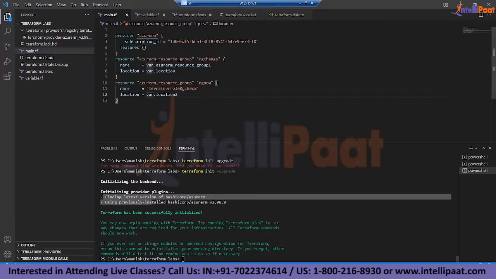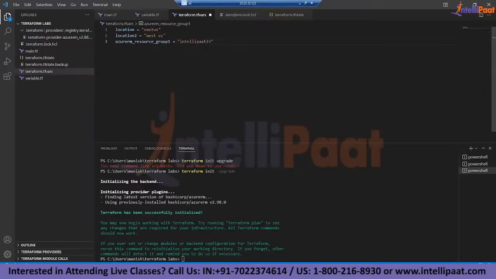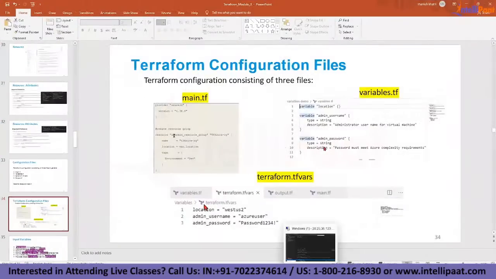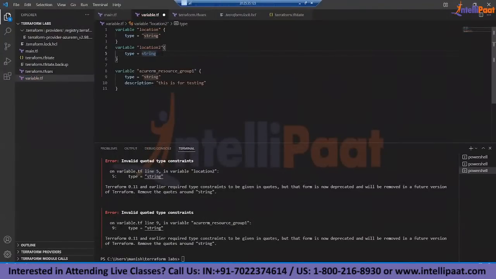Let's see if it works or not. But first of all, you see these white dots because these are not saved yet. Save, Control S, and then Control S. Now Terraform init. There is some mistake we made earlier. Required type constraint string. Okay, so strings do not require double quotes. If it's a string, it should not be using double quotes. We are going to look at the data types as well. But this is the method, how you are going to deal with it, and there are a lot more concepts also available.